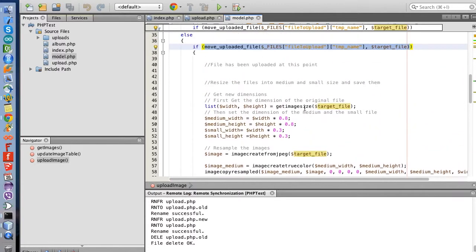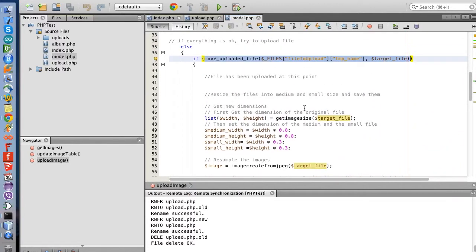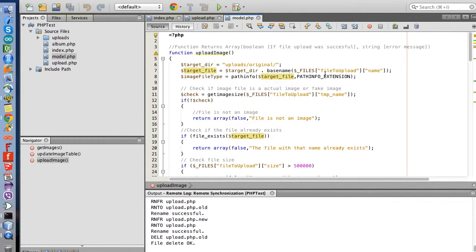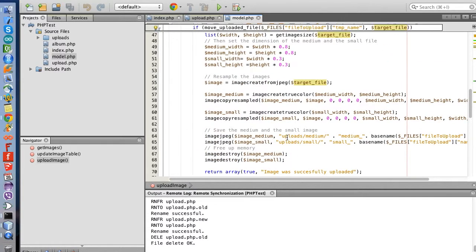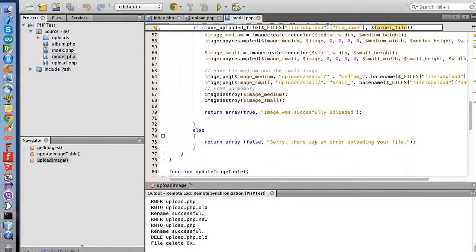Now if you look carefully at the directories where these files are saved, you should see that the original file was saved under upload/original. The medium files are saved under upload/medium, and the small ones under upload/small. In the case where you are making a bigger program, you need to be more careful with these directory names. Right now, I know where these files are, so I do not need to put any relative path.